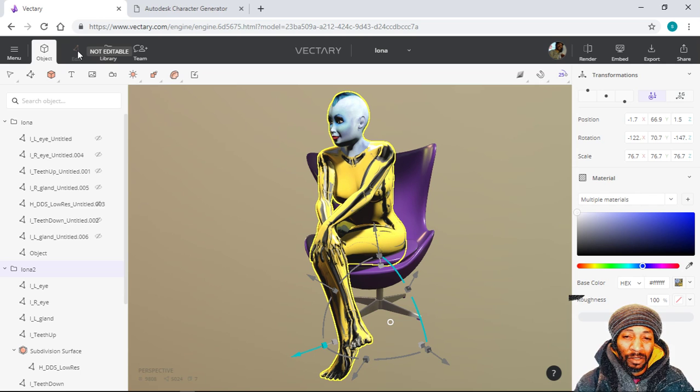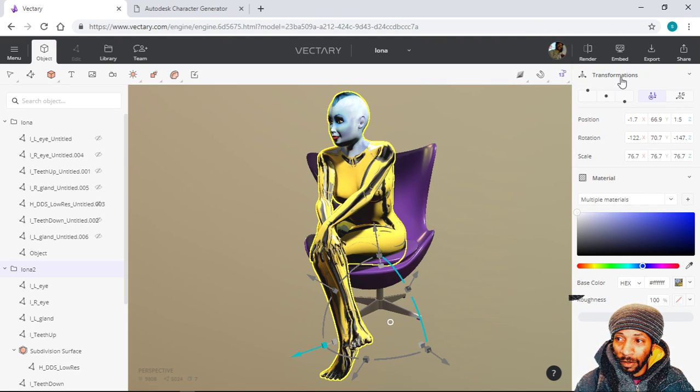So that's something that's somewhat new to me in this version of Vectary 3.0. I believe in a previous version of Vectary, I was able to go in and edit it and try to change the contours of that actual asset. So now they made it where certain assets can't be edited. So let's go in and try to click on the actual chair. This chair, pretty high quality chair that she's sitting on, came from Vectary 2.0. So I don't know if I can click it, if it's clickable. It's not allowing me to click it.